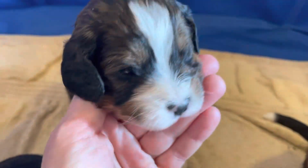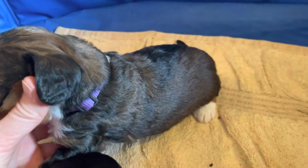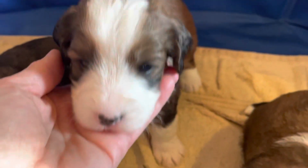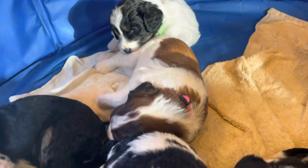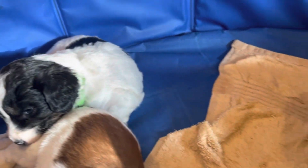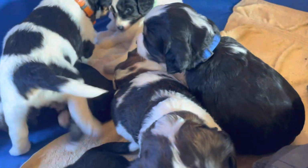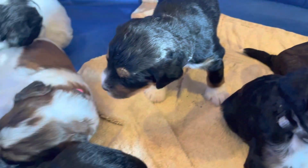It is reserved. It was previously lavender and I switched it over to the most similar color I had, with a more sturdy collar. It's hard to mark puppies whenever they're so tiny. Mama knocks it off of them whenever she licks on them, and it's hard to keep them on there, but then I transition them up to a little bit bigger collar. So I've got them in this little ball pit, kind of like for kids. Works great for holding puppies.